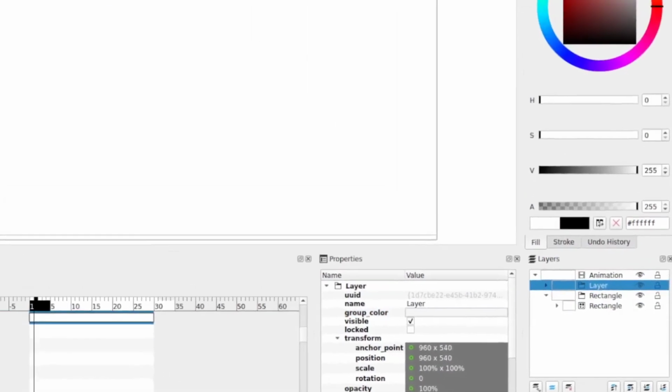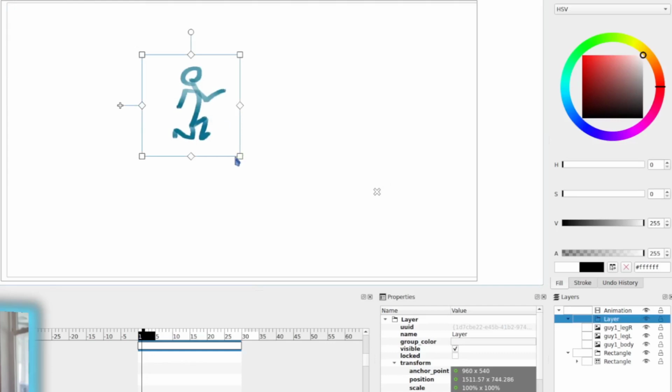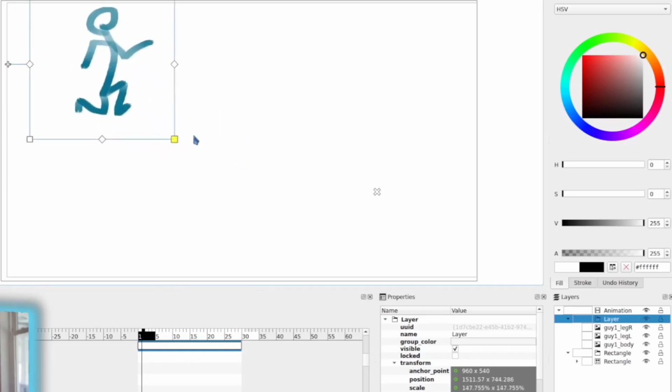The reason that's important is so that we can move all the pieces uniformly if we want to. So we want the freedom to do both. We want to be able to move each limb that we want to control and then the whole body uniformly. So now that I have this, I'm highlighting the layer. I'm just going to relocate this guy over and I'm going to make him just a little bit bigger.